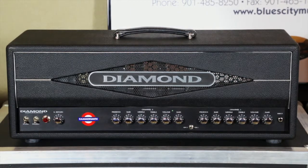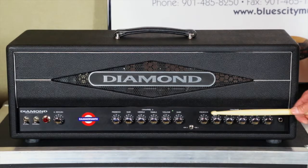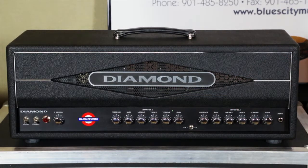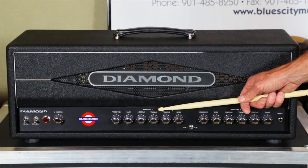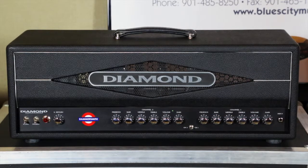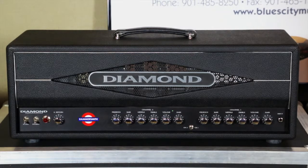Every bit of it was researched, designed, assembled, tested, packed, and shipped out of the custom shop in Houston. This is a two-channel amp. All the Diamond amps are going to have the clean channel over on the right side when you're looking at the front chassis, and the overdrive or crunch channel over to the left. Notice that there's only channel one and channel two — this amp doesn't have 2A, 2B like the Nitrox or the Spec-Op or the Heretic Spitfire 2 or Phantom.